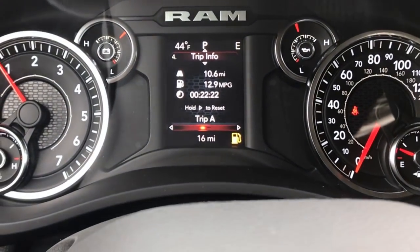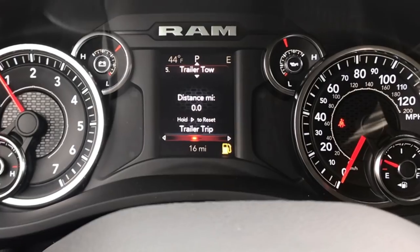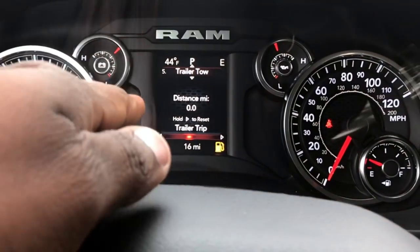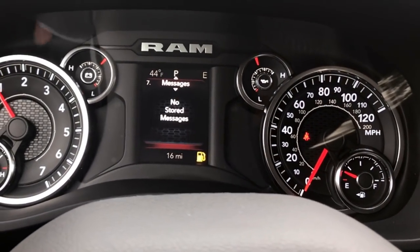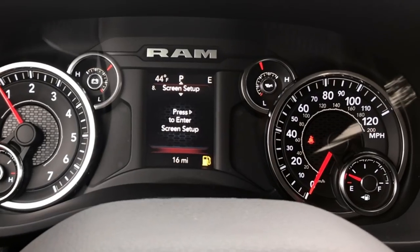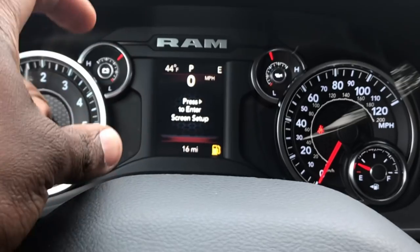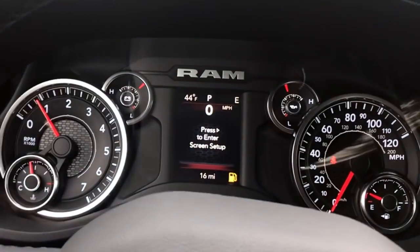This is trip A and you have a trip B. If you scroll to the right again it takes you back to trip A. This is for your trailer tow — it shows the gain for your trailer brake if connected, and the distance that you've towed your trailer. Then it takes you back to audio. If you have any messages stored, like a check-engine light or a bulb out, those will come up there. If you want to set up the screen, you have that option. This has a really nice display — on the Tradesman it had more of an older style design, but even though the screen is smaller than what you get in the Laramie and above, this is actually a really nice setup.